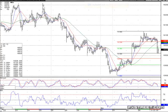Which time frame do I exit? Right. Depends on what it's done, where my target is. My target for sterling is 159.5. If it had reached that today, I would have covered. But it hasn't. So I'm quite happy to stay with shorts, and sell again on a bounce. I think it's going down to 159.50, and I think you'll see that tomorrow.